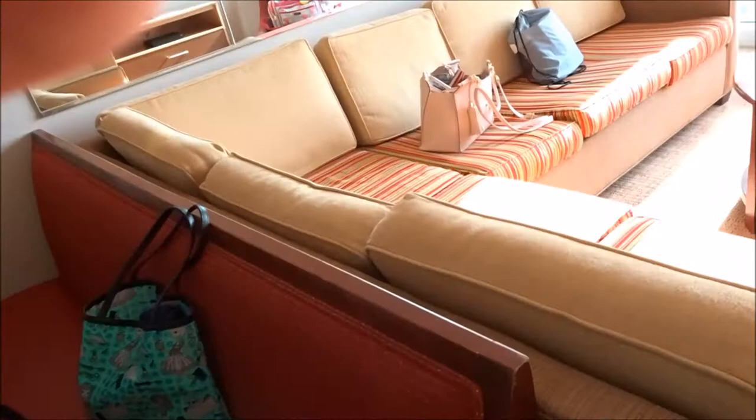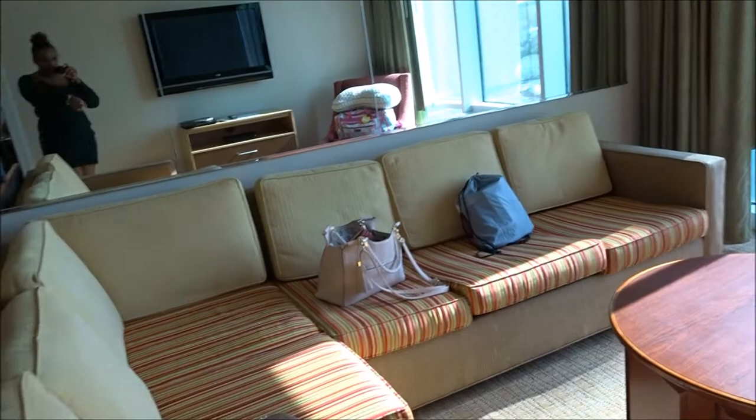And then this is the master room. So this is where everything's going to go down. It has a really nice eating table. It has three chairs, but we have that one propping it up. Then we have this long chair thing, whatever. And then that's the pull-out couch. So that one pulls out. This one does not. But it's still very nice, and it comes out to a big bed or whatever.